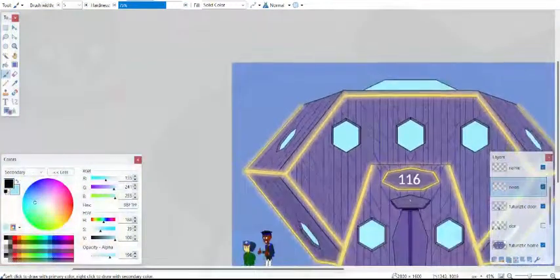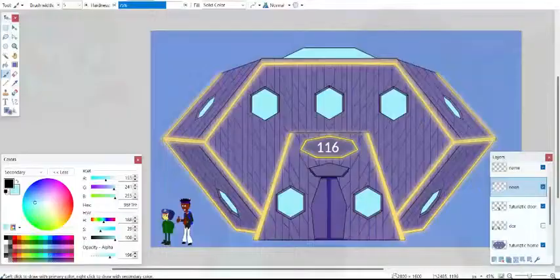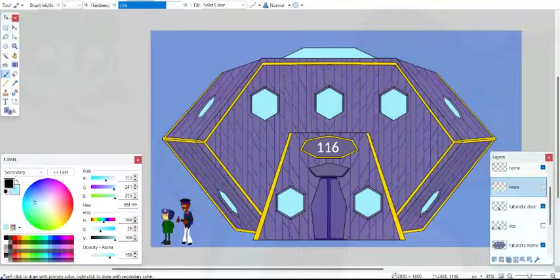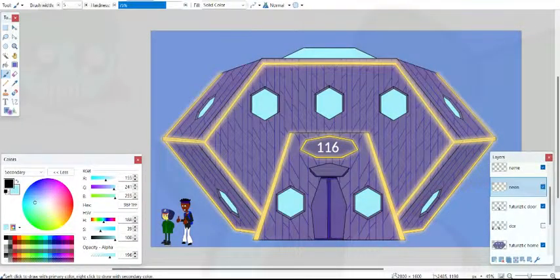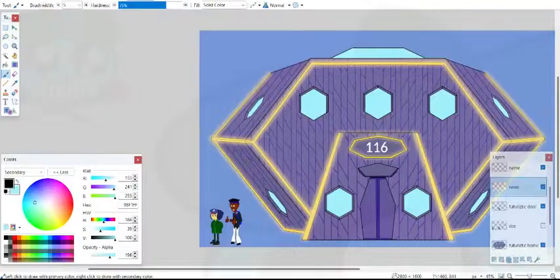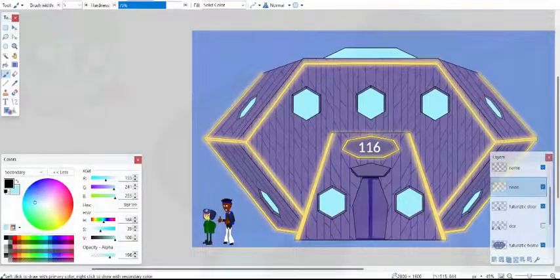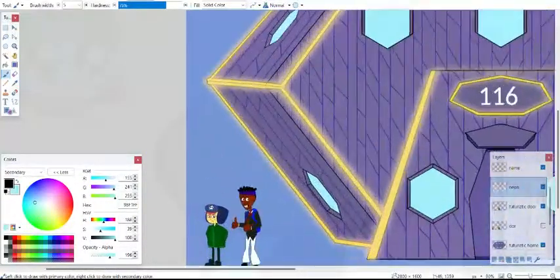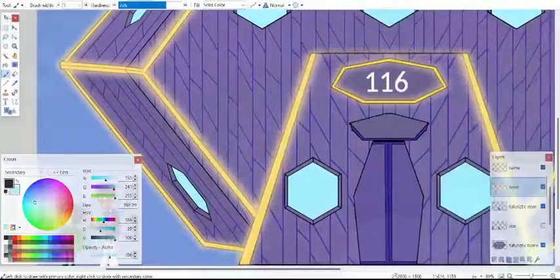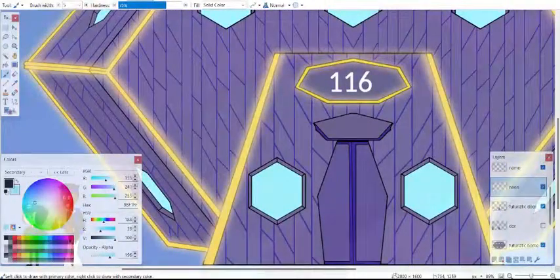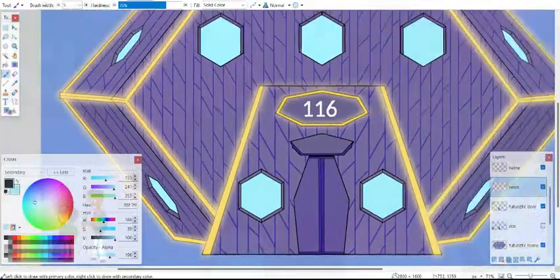Alright, so got this. Got the neon to make everything look good and glowy. Great, thank you. I'm glad you like it, Ape Green. I truly appreciate that. Alright, so these characters are the ones that would live in that house. These are children, so the door needs to be big enough to fit an adult. So I think that would be good.